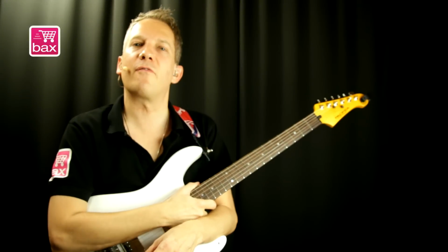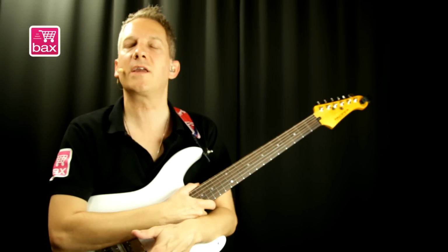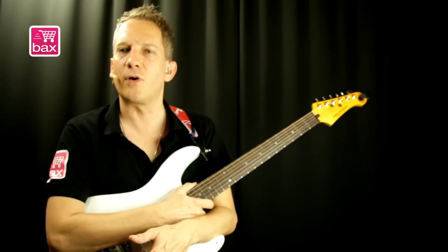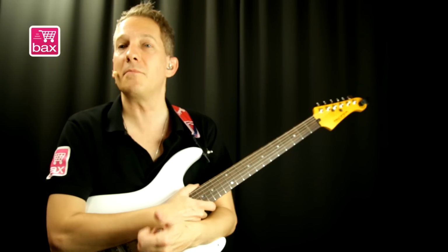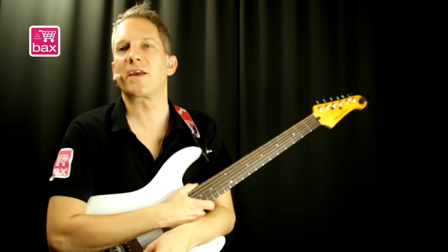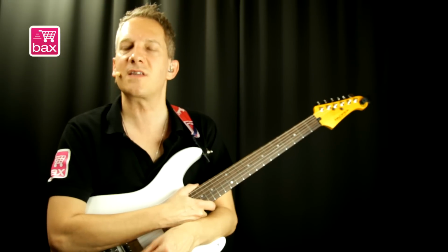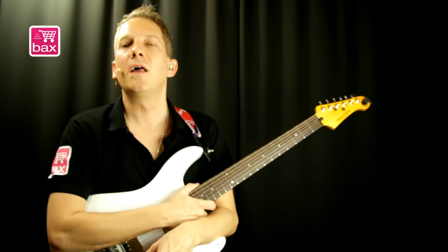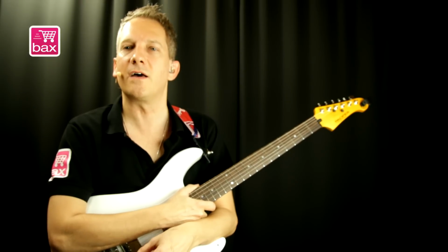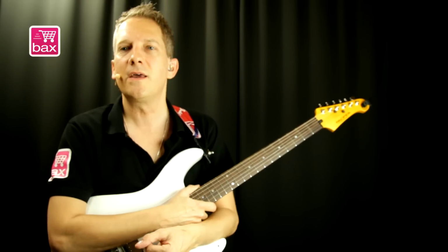So there you have it, the VOX Stomplab 1G modeling guitar effects processor that can be used live, in the studio or with headphones directly into an amp or into your mixer or sound card in mono or in stereo. 103 modeling effect variations, of which up to 7 can be used simultaneously. And 120 total programs, of which 20 can be used as user storage, and a built-in tuner.